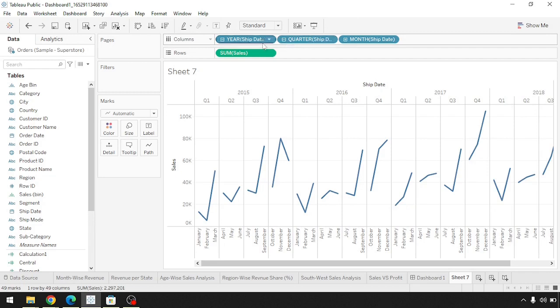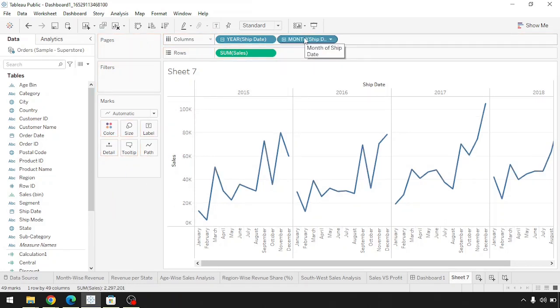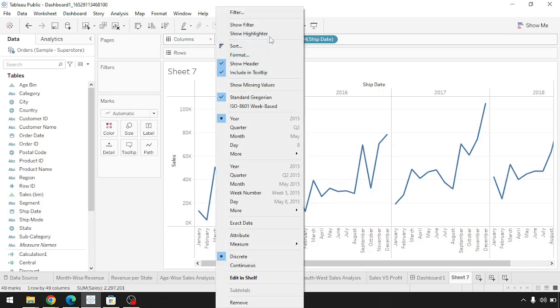Now, we can actually play with this. Let's say you want to get rid of the quarter. You can simply remove that drill down and leave the month there. But again, it will not change anything. Why? Because it's still assigned a discrete secondary data type, or a discrete measurement, or a dimension measurement. When you have discrete measurement, as you can see in here, this is the box for discrete measurement.